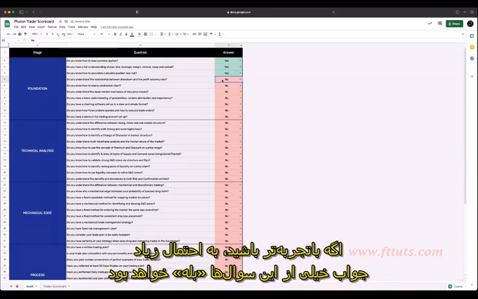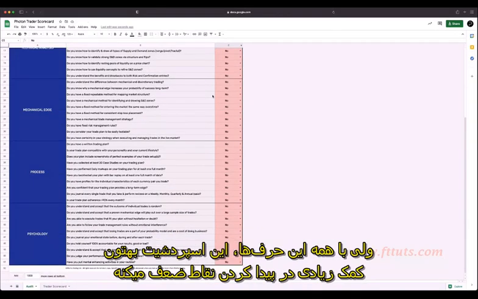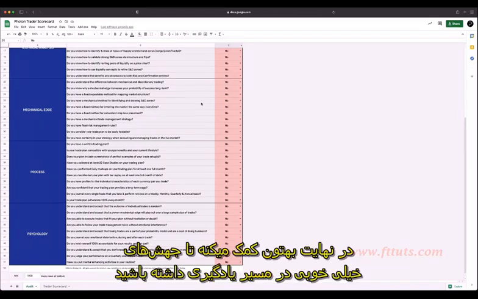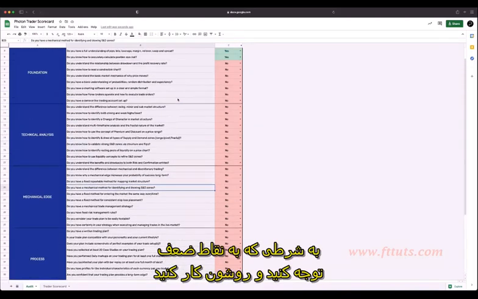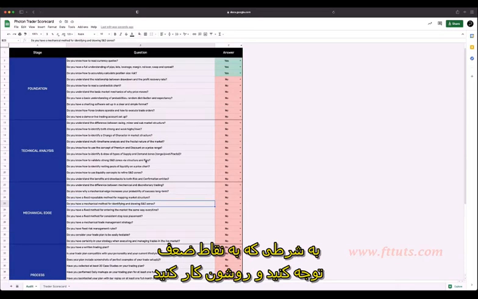If you are more experienced, you probably will be able to answer yes to the majority of these, but it will still be very useful where you can very quickly and visually see where those gaps are that are probably going to lead you to those biggest quick leaps in improvement, if you go and fix and progress in those areas which you haven't quite nailed down yet.